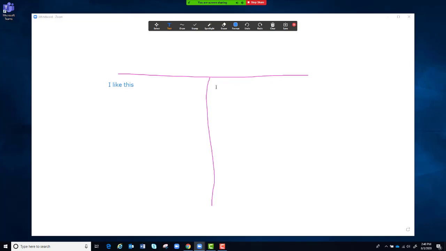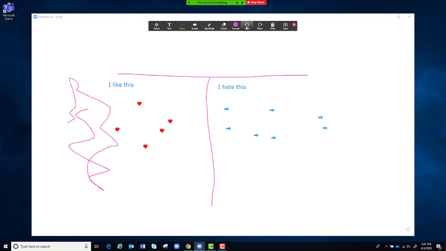And then you can pop in another text box. And you have the ability to create cool little stamps. And you can go this way. You can draw, like I did with the T-chart, you can self-draw. And you also have that ability to clear, and you can only clear your drawings.